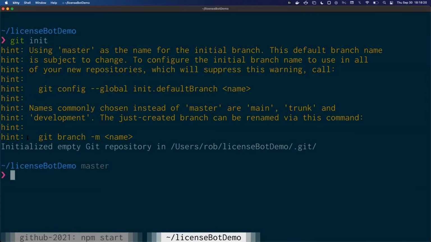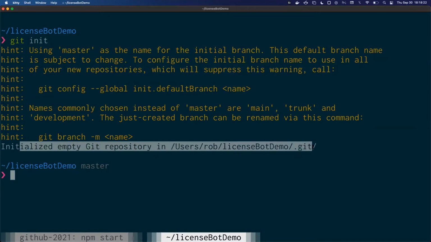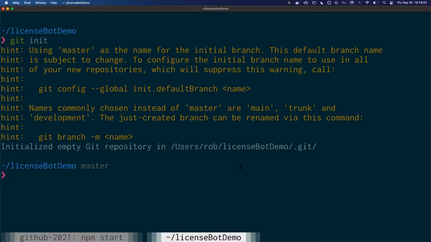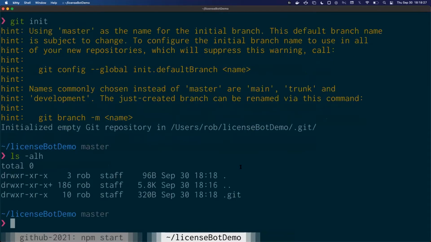And ignore all this stuff. It's going to say initialized empty Git repository in this folder. And all this really does, if you look carefully, so these dot and dot dot, if you're not familiar with those, dot just refers to the current folder. The double dot is the parent folder. And then when we run git init, all it does is create this .git folder. So that's how Git works. It's just a folder that has a bunch of data. That's where all the old versions are hiding when you use version control, which we'll see here in a minute.